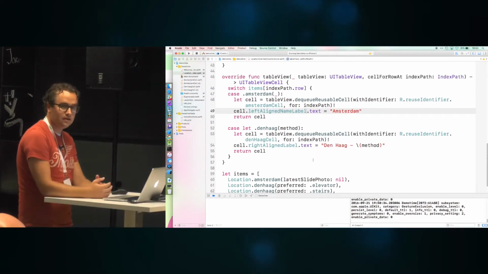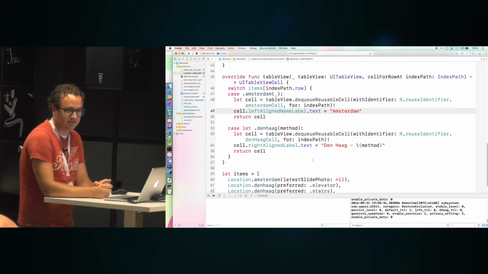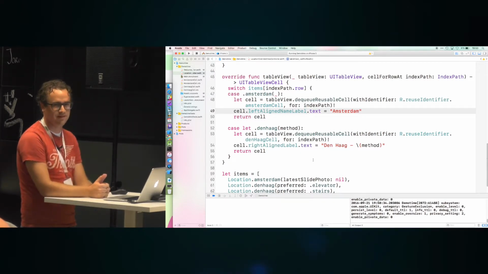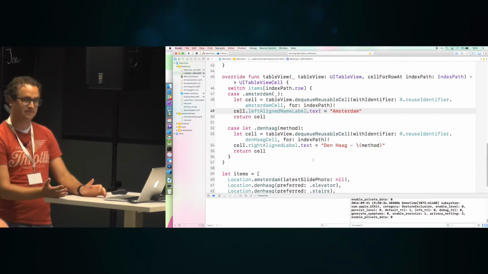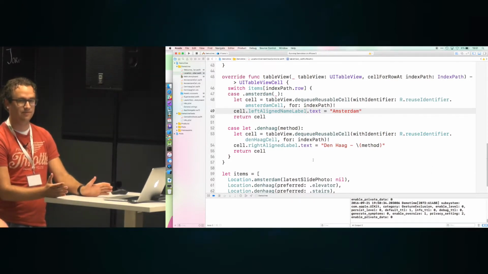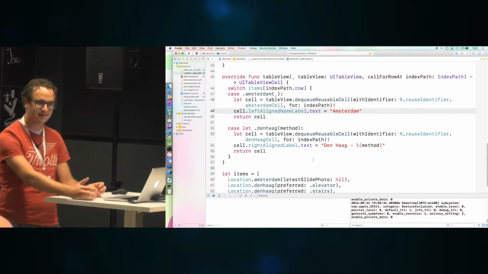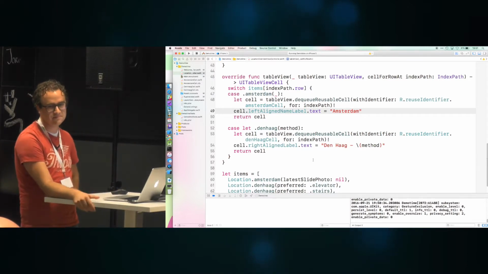Why does it return an optional, if it's certain that it's...? Apple's implementation of dequeueReusableCell is returning an optional. So even though I'm pretty sure it will always return something, I'm not 100% sure that Apple's implementation will do that. And that's one of the principles of R.Swift, that it will never force unwrap anything for you, because I don't want to create a situation wherein your app crashes. So I'm pretty certain that... Yeah, I had to do an if let again.